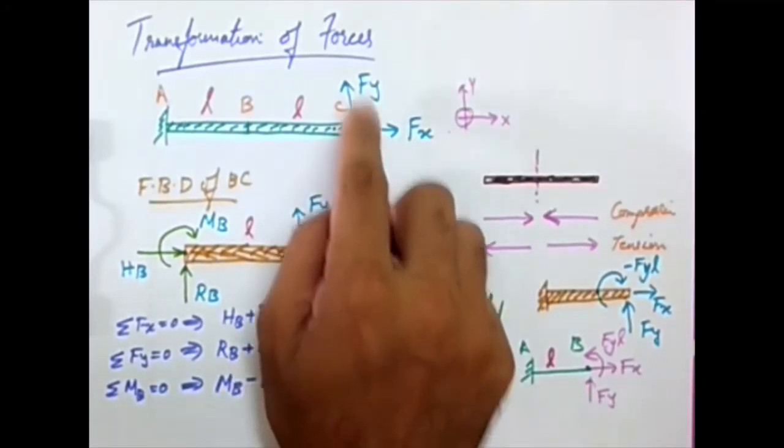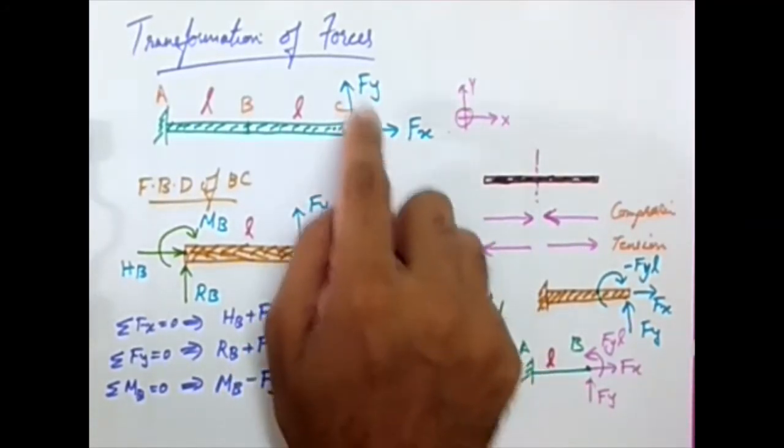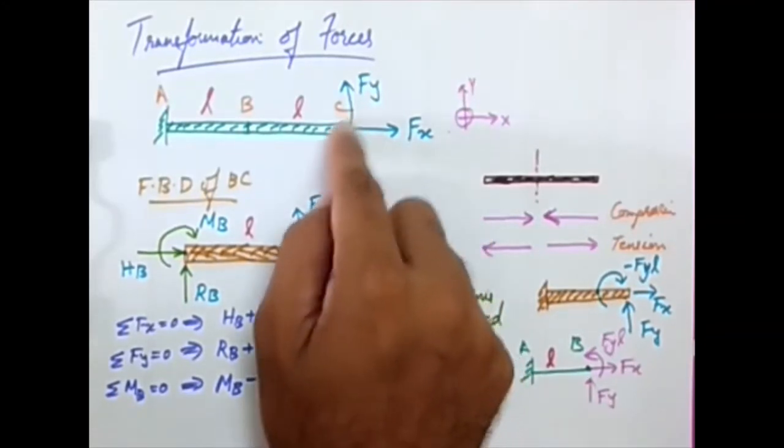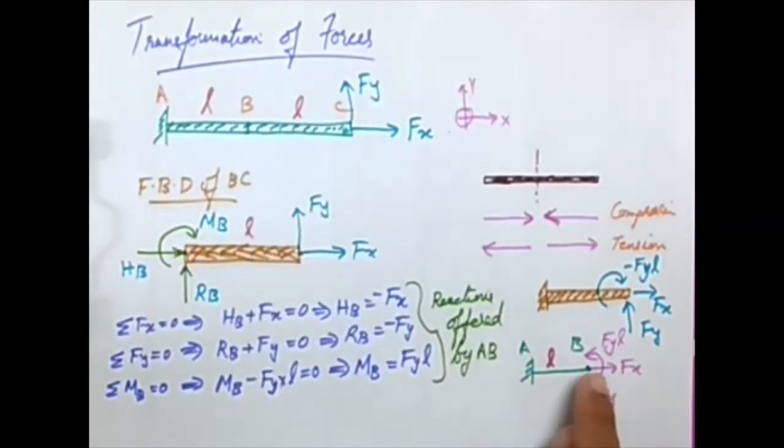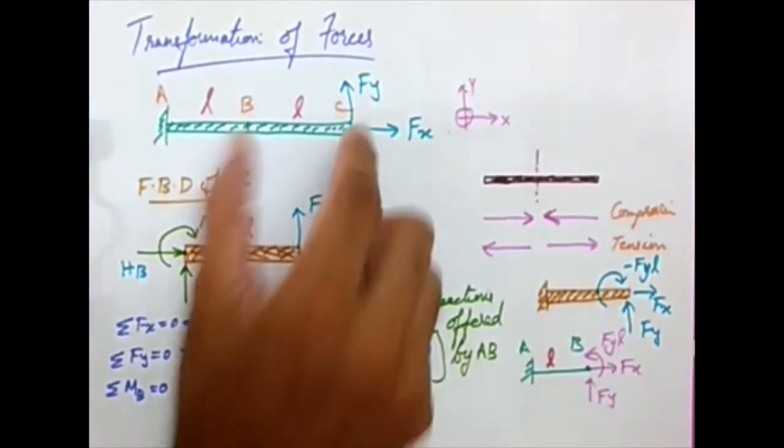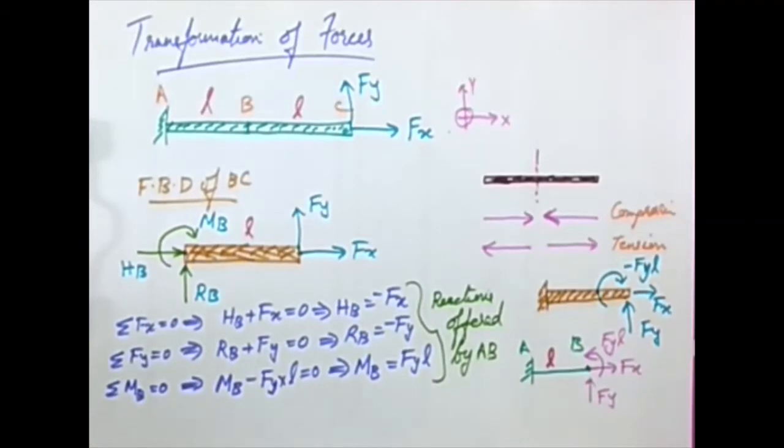So even though there were just two forces acting at this point, when I transformed them to point B, I was having a moment also, so that this part will be in equilibrium. You should be very careful whenever you transform force. You should ensure that these 3 conditions are met, because if a system is in equilibrium, every part of the system is in equilibrium. So based on this concept, we'll be transferring forces at one point in a system to forces in another point in a system.